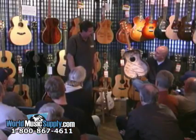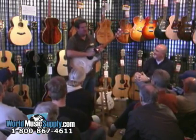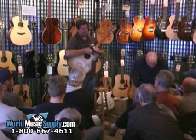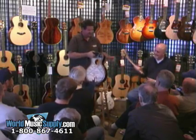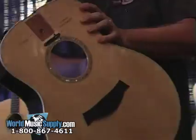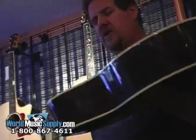So the other thing that we'll pass this around, and then we're going to play guitars here in 2 minutes. We're going to take the neck off the guitar. Now, typically, there's 3 bolts in the guitar, and there would be 2 here in the heel, 1 here under the paddle of the neck. Now, this is probably the most important thing you can notice when this guitar goes around.